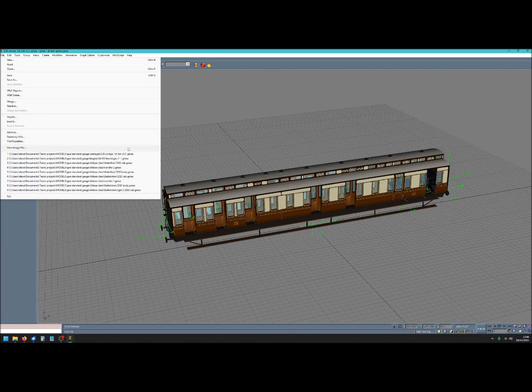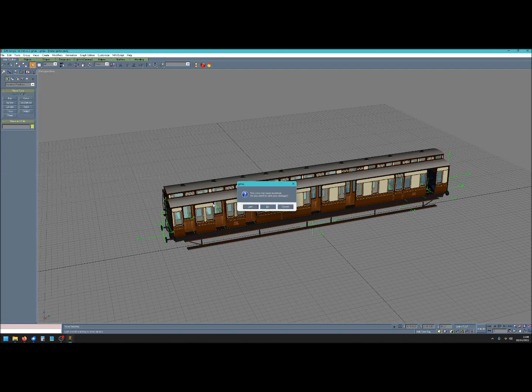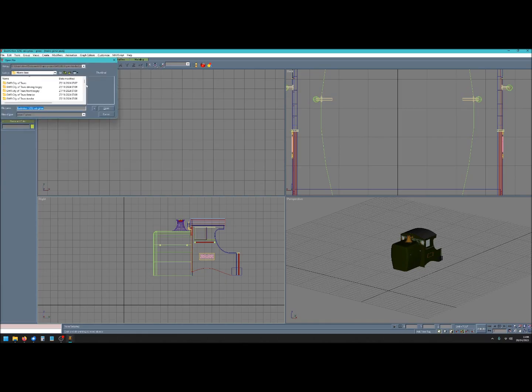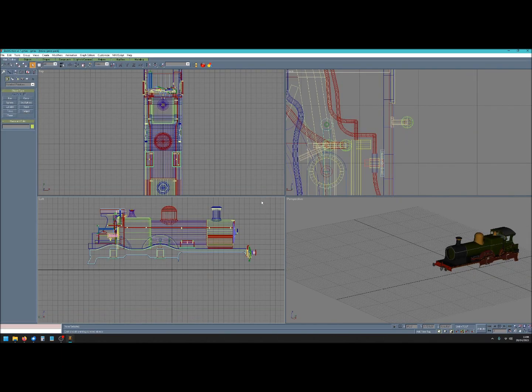And just to give you an idea here, let me just see what I can show you. We don't want to save any of that. This is just some that I'm working on at the moment. This is the Barra class, or Badmintons. Trying to remember if this version is the one where I've got all the attachment points in.